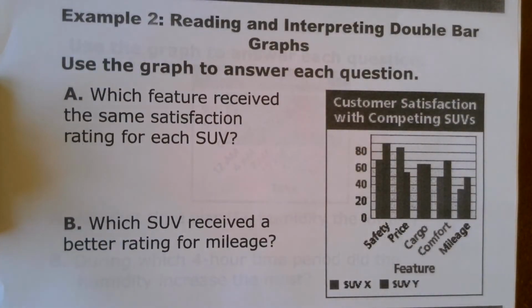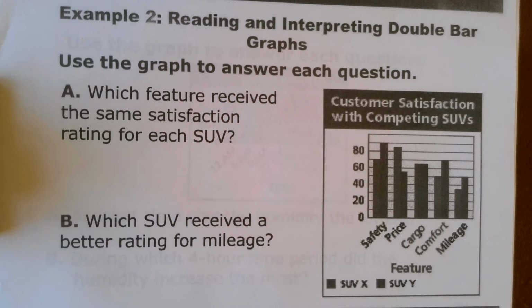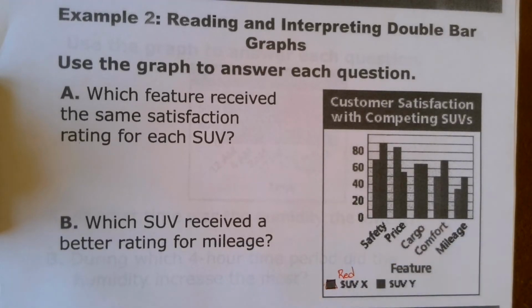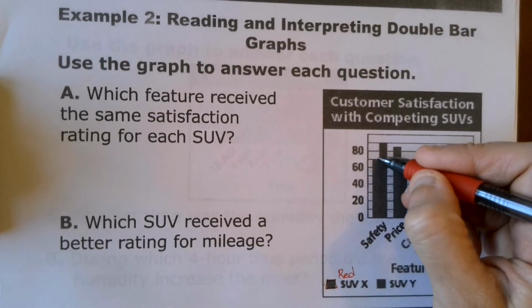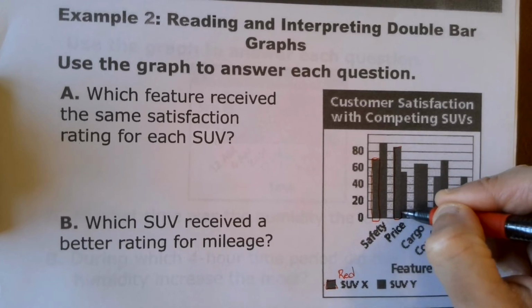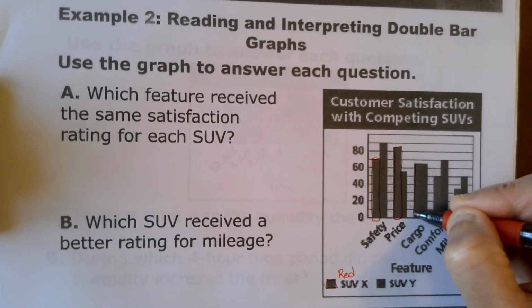Next. Take a look at the next one, which is a double bar graph, although this one is going vertically. So we said before that the important thing you needed on these graphs was a key, because otherwise you don't know what in the heck is what, right? So this key is difficult and this printout is difficult because you can't see the colors. So I'm going to help you with that and tell you that the red one is always this first one here. Okay, that's the red. So maybe you can just outline that on your graph.